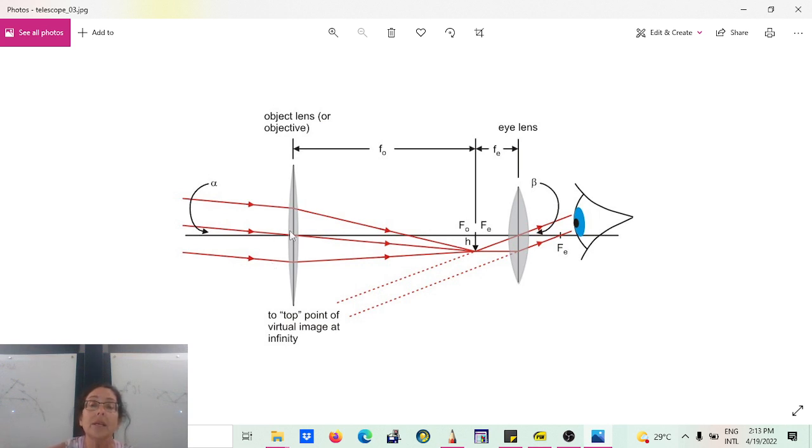Very, very far away, all the rays are parallel. They're going to focus at the focal point of this one. This one is very thin, so this is called the objective. This is the objective when you have a telescope. The job of the objective is to bring the light from something really far close to you, at the focal point of this lens. And then this one is thicker. So you are using it as a magnifying glass because now this is inside the focal length. That's going to be a big focal length for this one, and this one is small. So now you're going to see whatever you are looking at, but bigger and virtual.